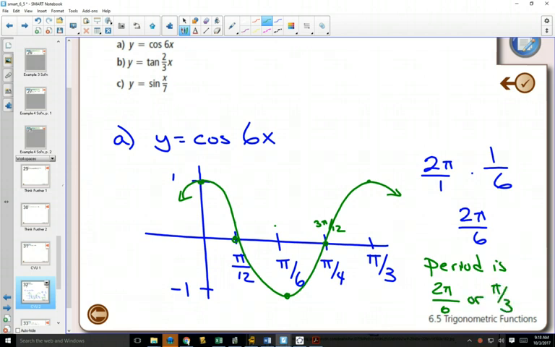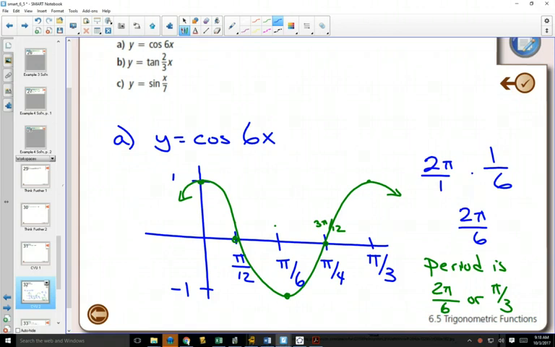The reason I like to write it as 2 pi over 6 is that it really shows that we compressed our original period of 2 pi by a factor of 1/6. The simplified one is not wrong. But again, you don't lose marks for not simplifying in grade 12. And in fact, I find the 2 pi over 6 has more meaning than the pi over 3 in this case, because it says my original period was 2 pi, and I multiplied it by 1/6.